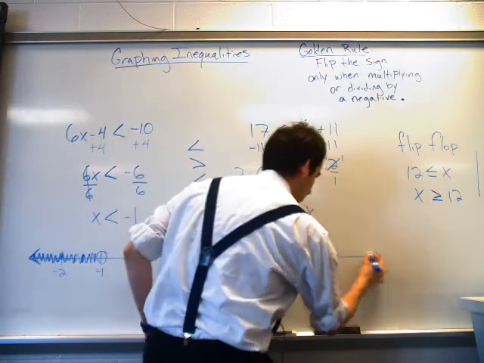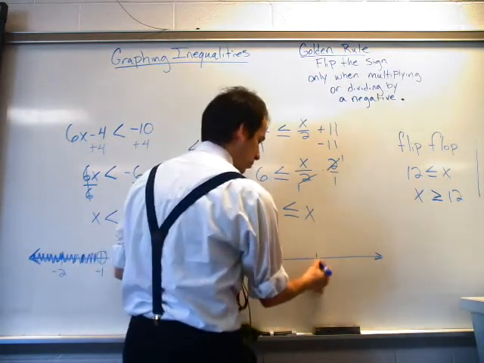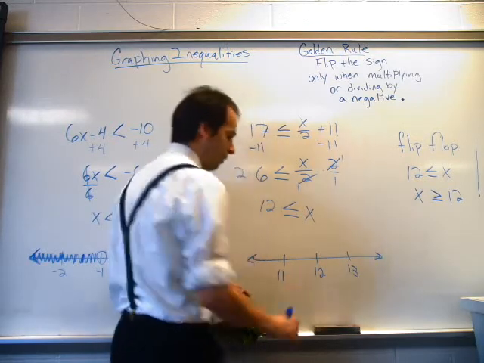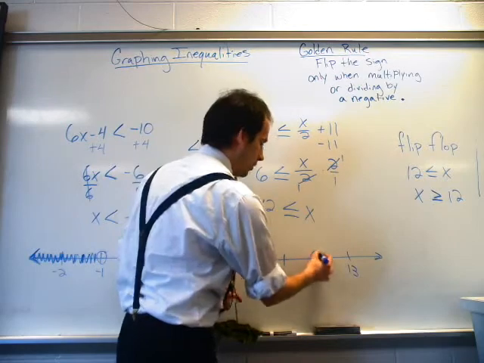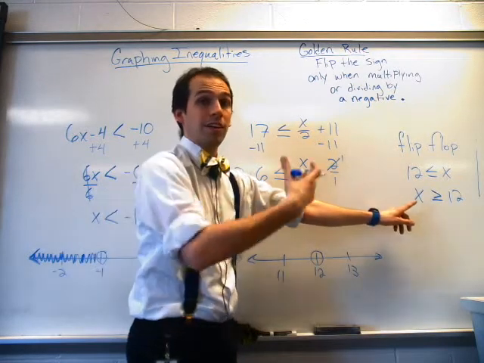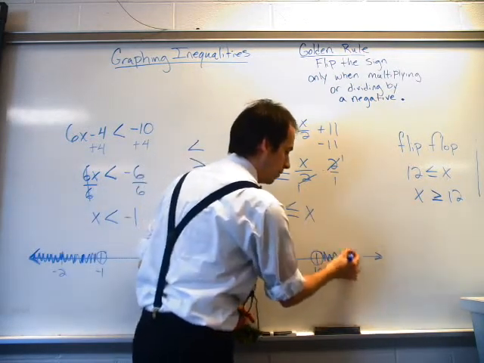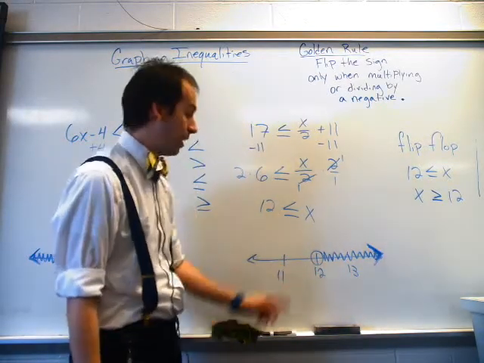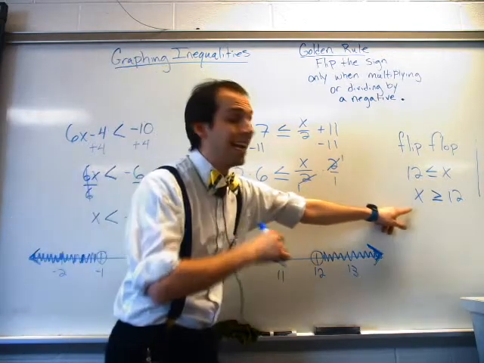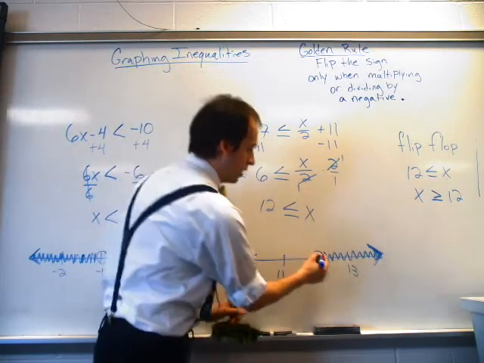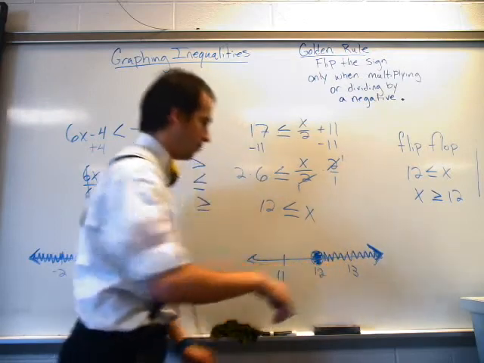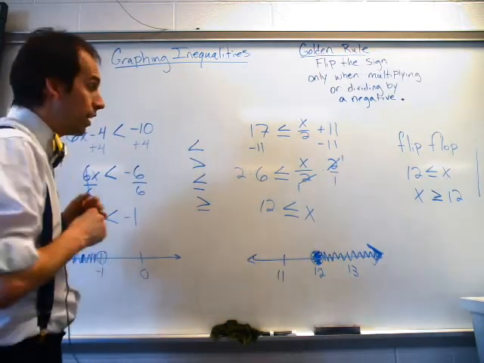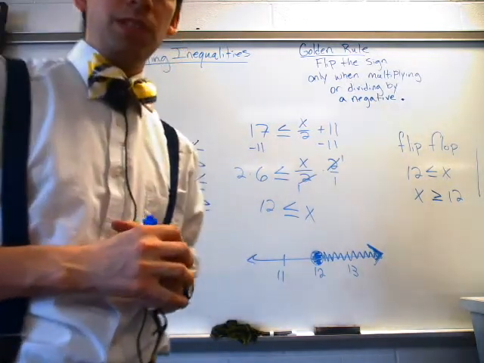So when I graph this, first I'm going to put my 12, one number to the right, so 13, and one number to the left, 11. I'm going to circle that 12. And I know all the x values that are greater than 12, that's where I'm shading. So 13 is greater than 12, so that's how I know the side I'm supposed to shade. Now we come to the circle. X can be equal to 12. So because it can be equal, we're going to shade in the circle as well. And that is how you graph your inequalities. So good luck. This is pretty short, pretty simple, and I hope it helps.